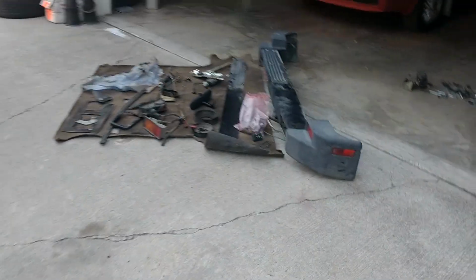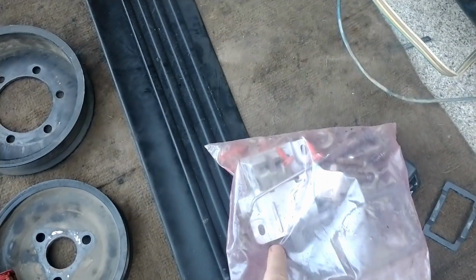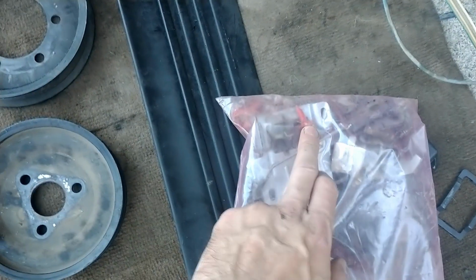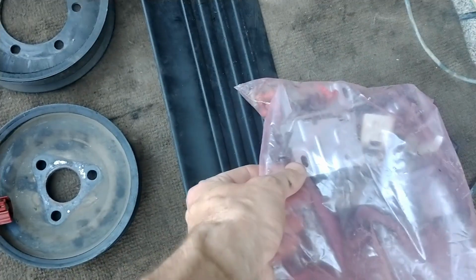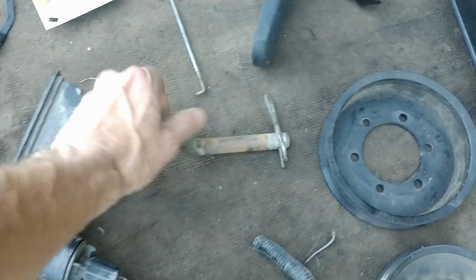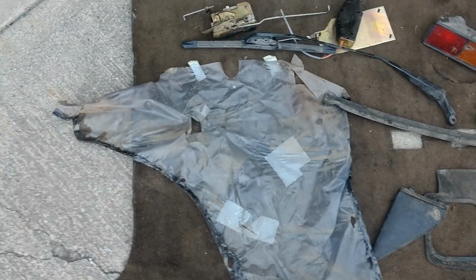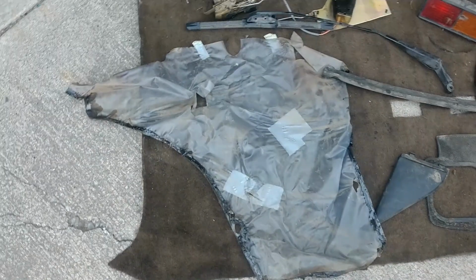And also got a bunch of hardware, including hardware for the spare tire mount, which I didn't have, a bunch more engine hardware, door retainer hardware, passenger door trim hardware, headlight adjuster, just of course a fun little tow hitch thing. But yeah, there you go. Oh, and of course this terrible, terrible carpet. Oh, and the weather barrier for the passenger rear door. But yes, this terrible, terrible, nasty carpet.